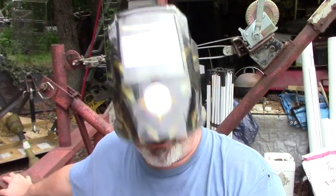Disclaimer, I don't know how to weld. Don't do what I do. Don't do it the way I do. Actually, I can weld. But I'm not welding a pipeline. This is going to be farm good enough, so try not to be too critical of my welds. All it's got to do is hold a hay bale in the spot. It's not got to hold up the Titanic or anything like that. So let's get to it.